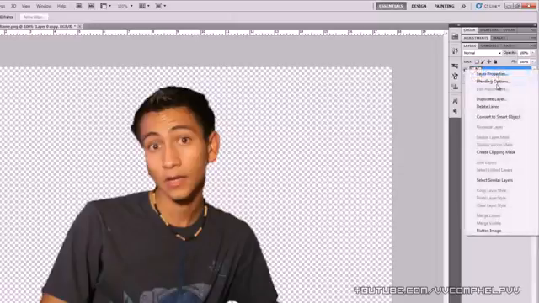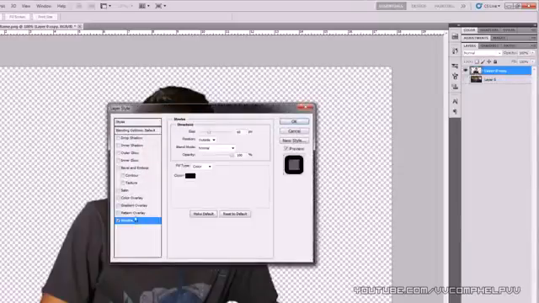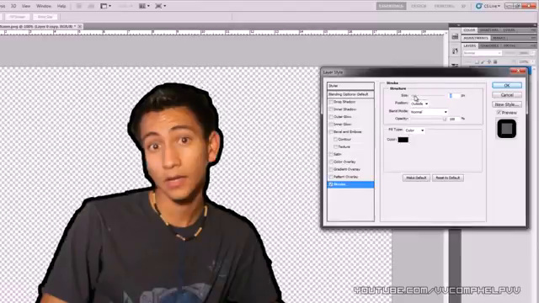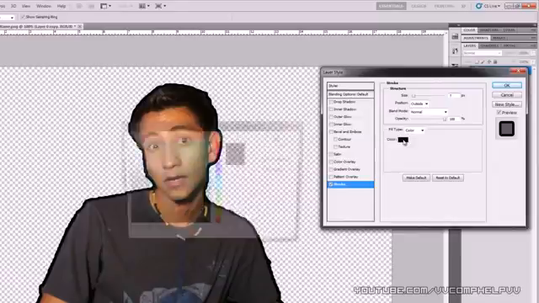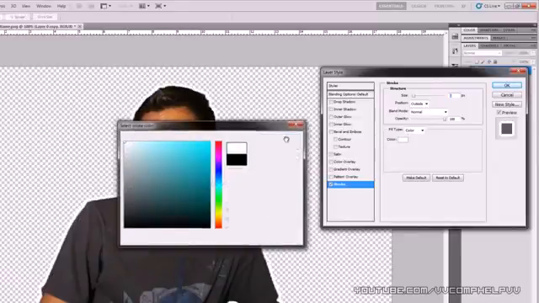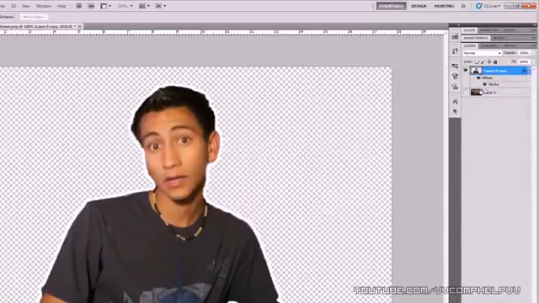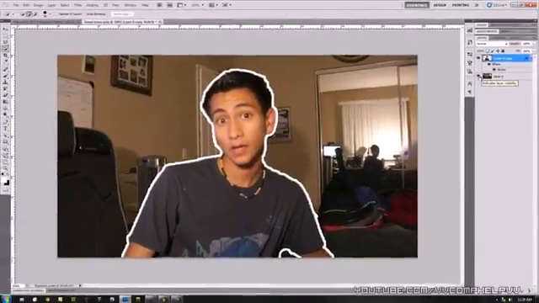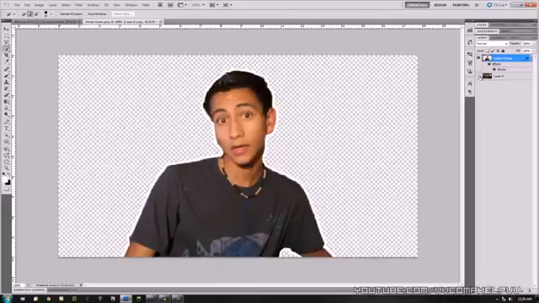I'm going to right click this layer and go to Blending Options and go to Stroke. Now this stroke is actually too big here, so I'm going to make it smaller, and you can make this any color you want, but I think white works the best, so I'm going to go to white, okay, and click OK. And that's what it's going to look like. I just made this layer visible at the bottom, and I think that looks pretty good. So I'm going to click off, and okay, we're ready to save this.